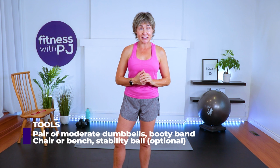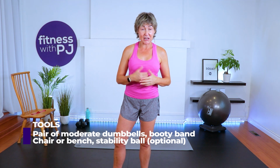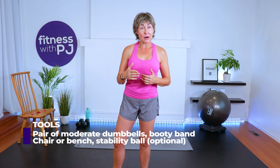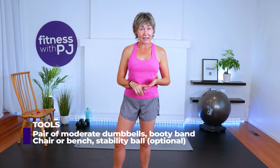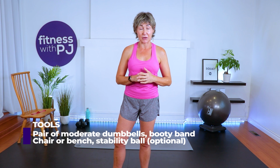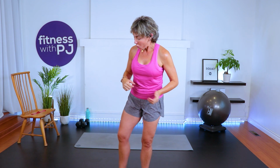Now, if you own a stability ball, pull that out. If you don't and you're on carpet, no worries, no added other equipment is needed for you. However, if you're working out on hardwood or laminate or tile, then I want you to grab a couple of towels so I can show you a workaround for the stability ball drill. However, there's also a workaround if you're working out on carpet or this type of gym flooring like I have.